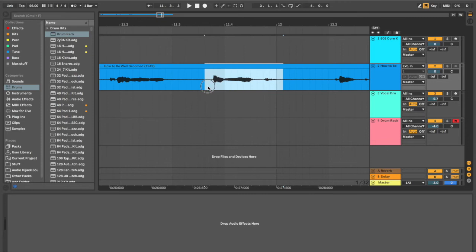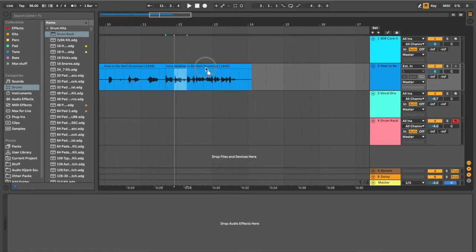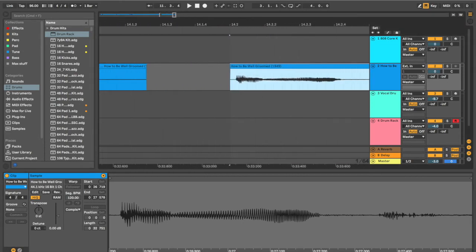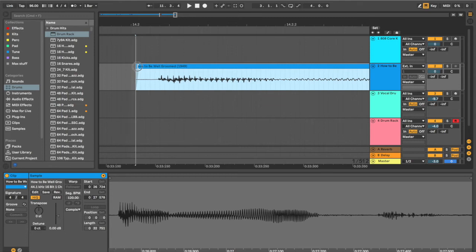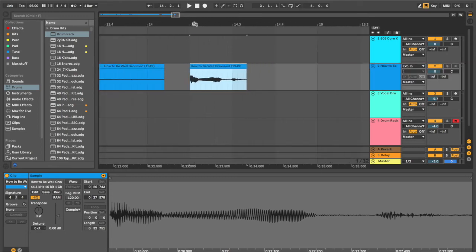I'm going to do Command or Control E, and just drag it over here. And now when I click on the sample, I'm going to click the warp button just up here. Let's even trim that a little bit tighter first. There we go. I'm going to click on the warp button.